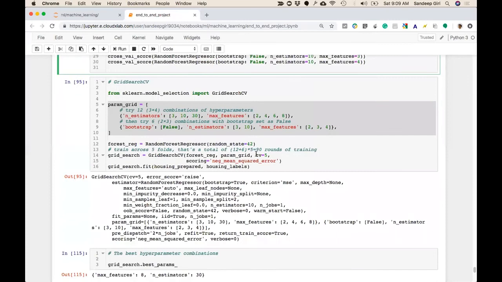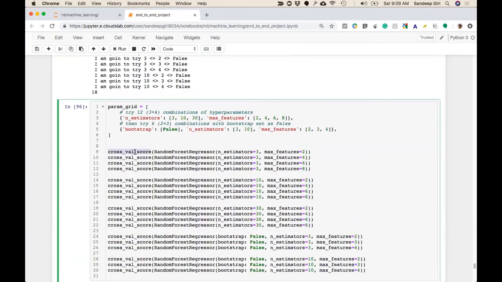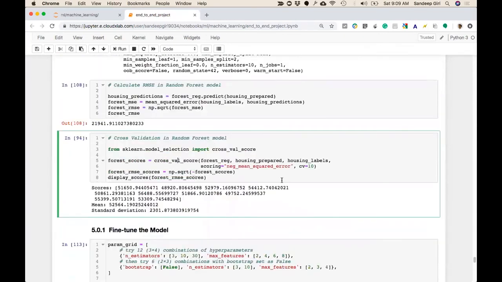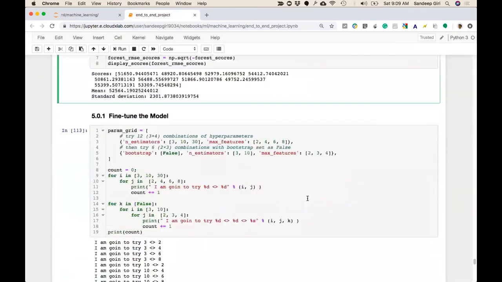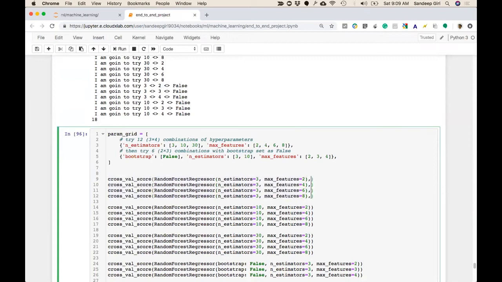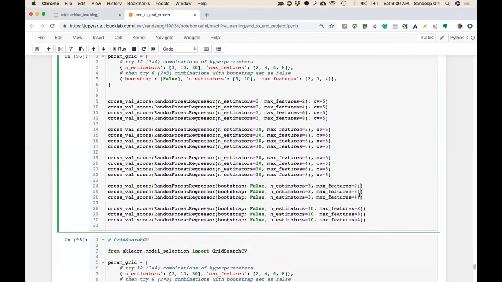CV equals 5. So this argument is going to be passed to the cross_val_score. How did we do it earlier? By using cross_val_score with CV equals 10. So here, everywhere, it's going to be that. Cross_val_score in the end will have CV equals 5. Is it clear? This is what is happening under the hood.